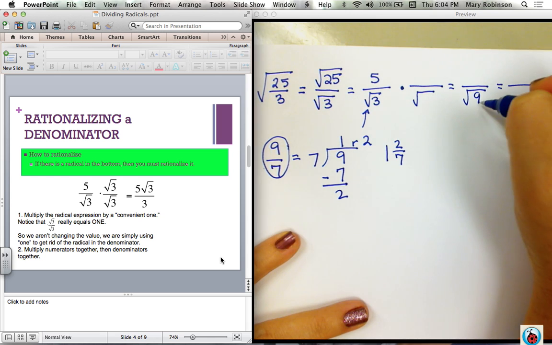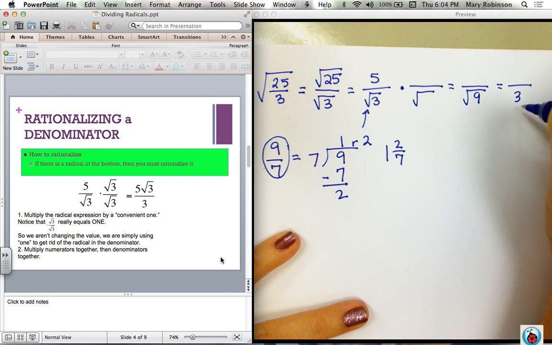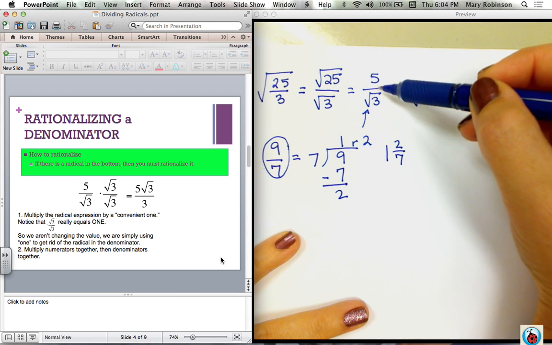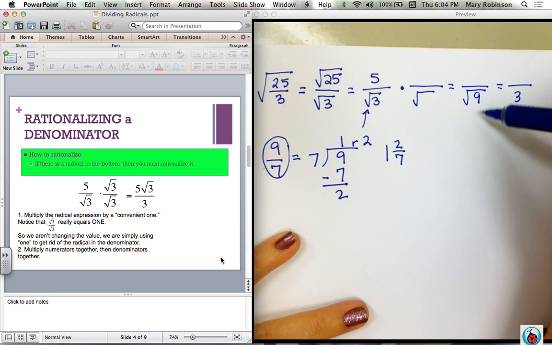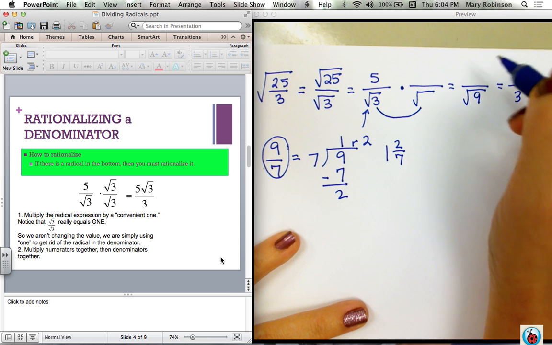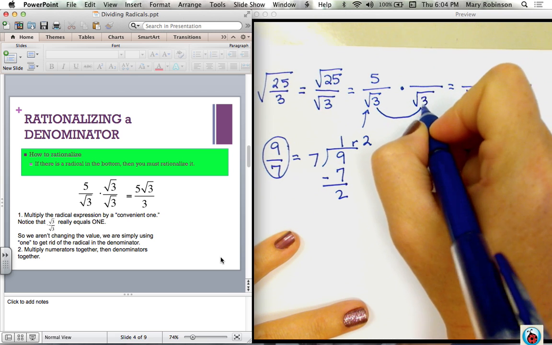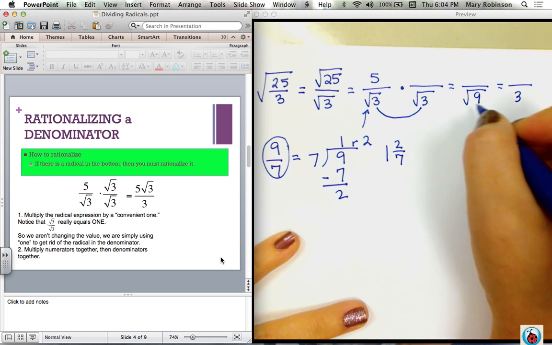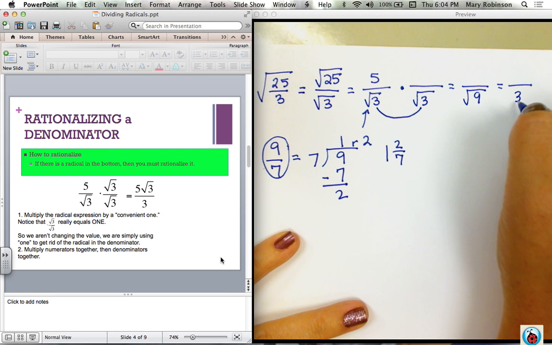If we take the square root of 9, we would get 3, and that would give us a desired result to eliminate the radical from the denominator. So what is it that we need to multiply by the square root of 3 to get the square root of 9? Remember, we've covered multiplying radicals, which says that you can multiply radicands. So if I multiply this square root of 3 by another square root of 3, that results in a square root of 9, the square root of which is 3.